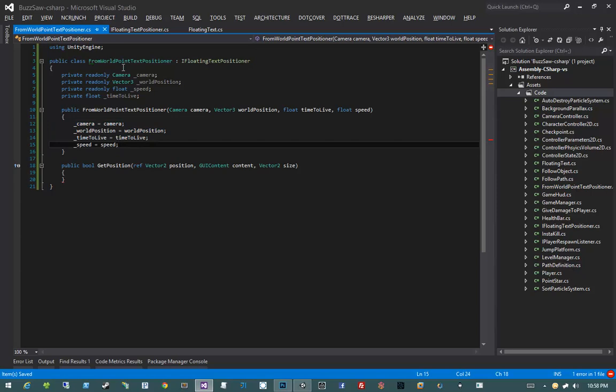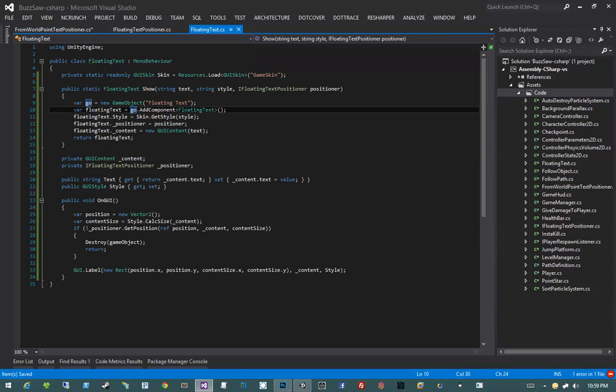So now we have enough information to actually write some code that will result in a piece of floating text appearing on the screen. I have to point out though, we are using two different coordinate systems. The coordinate system that we need to return is the GUI coordinate system. We know this because floating text uses our GUI Label method, and GUI Label expects positions to be in GUI coordinates, not in world coordinates and not in viewport coordinates.